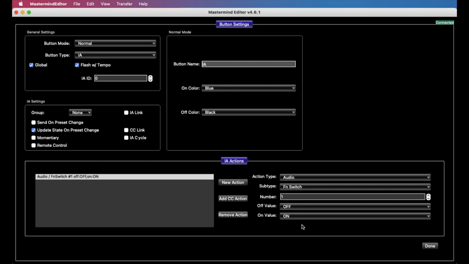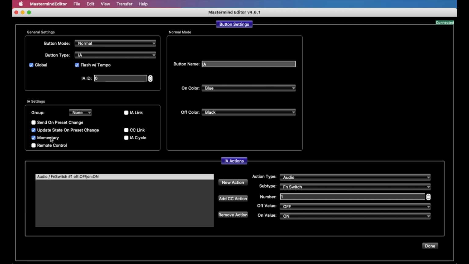And so now, basically, when we press this button, the function switch turns on, and we press it again, and the function switch turns off. And you have to play with it a bit. These settings will differ from device to device. Probably the first thing, if it isn't doing the right thing when you try this, the first thing you might want to try is turning on momentary, because a lot of these devices are expecting a momentary switch that turns on when you press it and turns off when you release it.